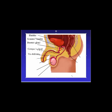Hopefully I'm going to be able to show you one, but basically this thing right here is the scrotum, the sac that holds the testicle. So basically they're just going to make a cut right here in the scrotum. First of all, we're going to numb you. Then we're going to cut the scrotum. Then we're going to go in with a little hook, like a crochet hook, and make a cut here. And then either they're going to burn it, or they're going to put a kind of staple, actually a gold clip, here. And then they do the other side. It's so simple. In fact, the men will usually just say it was very uncomfortable for a couple of days. But it's like a 10-minute office procedure.